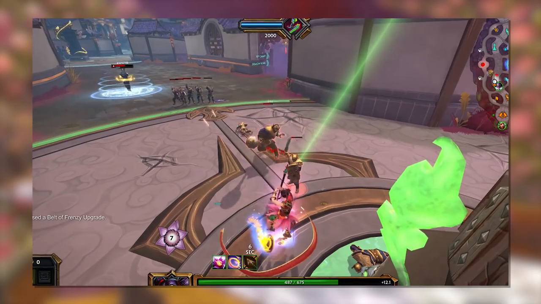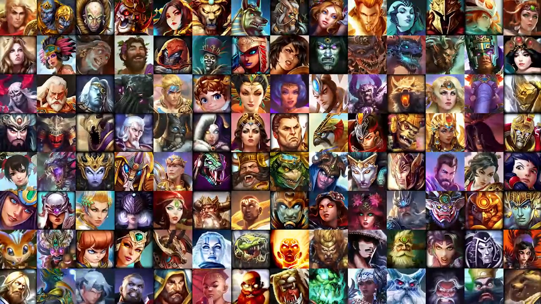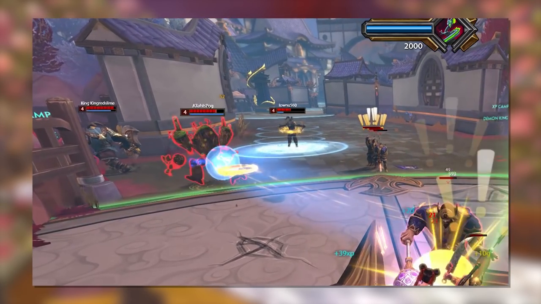So, to minimize the damage done to the enemy gods while clearing the minion wave, we need to choose a team specifically built for this challenge. But who to pick? To help, we came up with a list of criteria to find which gods would be best for this build. The first and most important thing was that the gods had to have no uncontrolled damage, so we don't end up doing stuff like this.